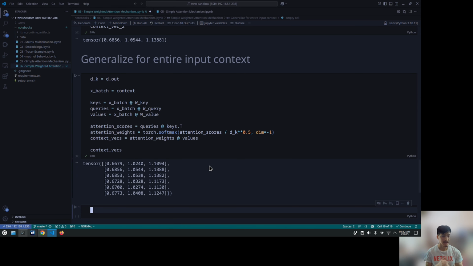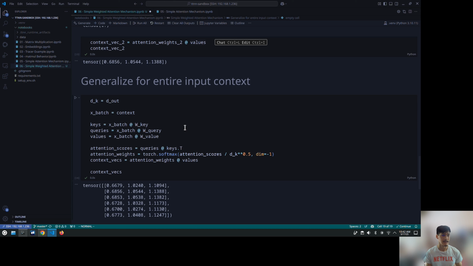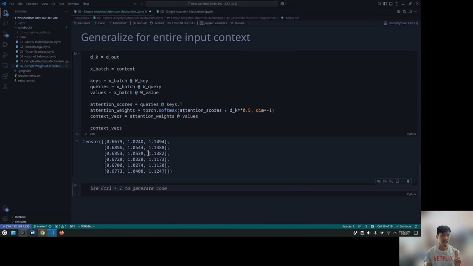It's kind of hard to tell if it works yet, but we will know soon enough. So this is basically the simple weighted attention mechanism. So it's more advanced than the simple attention mechanism. Now things are weighted. So let's try to do the ttnn version. So we'll just simulate the entire thing again, or rewrite the entire thing, but this time with ttnn. So let's turn this into Markdown.